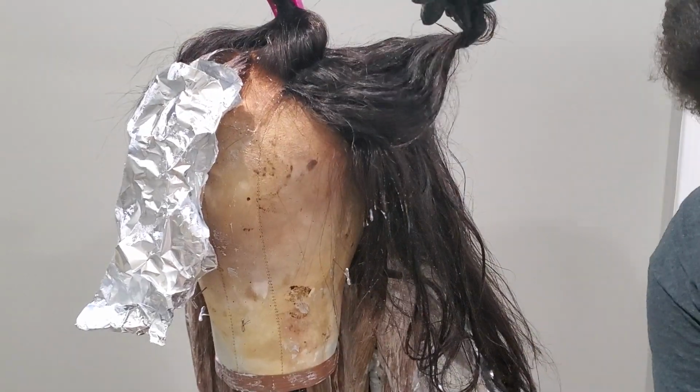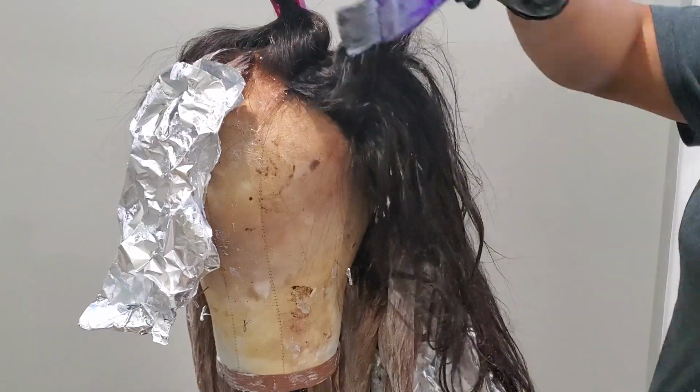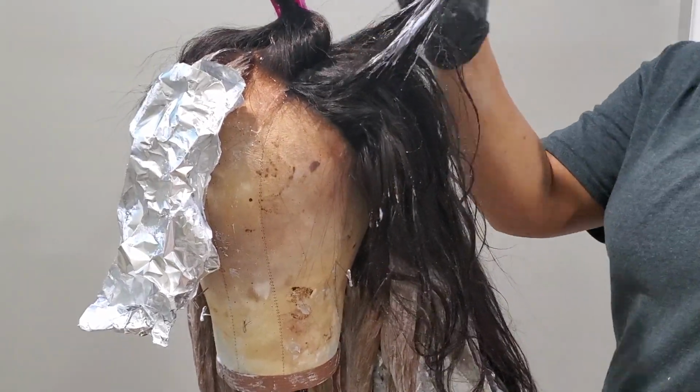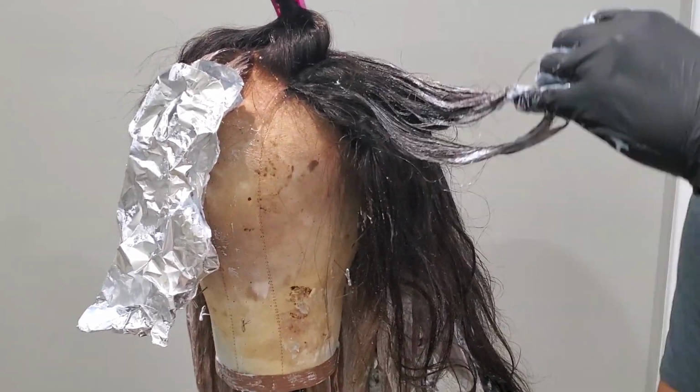And as you all can see, that bleach works super fast. So just make sure that you're working quickly so that you don't over process your hair.